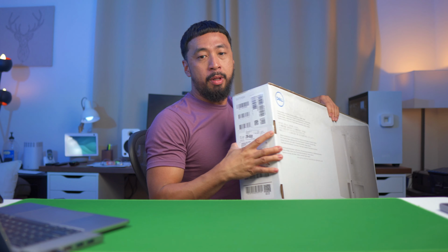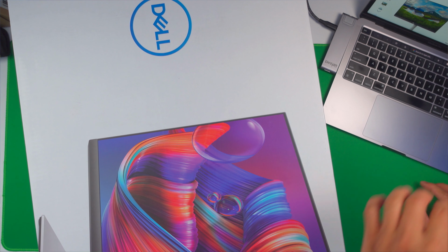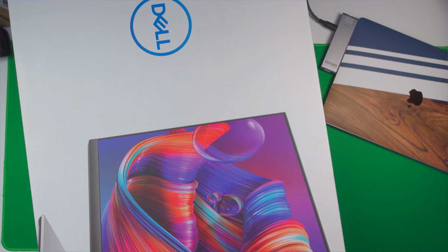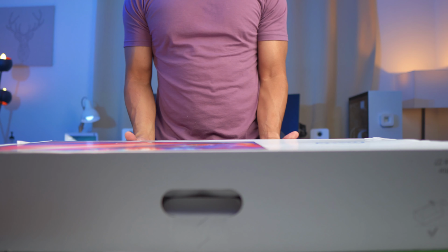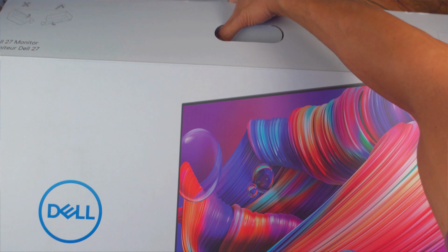Let's check this out. Let's open this up. It's quite big though, so might have to move. Let me get my laptop right here first. So let's open this up. How do we open this? Oh, it's on the other side.